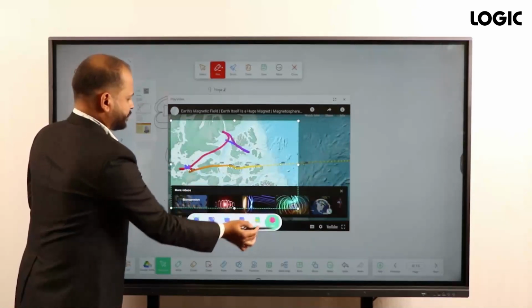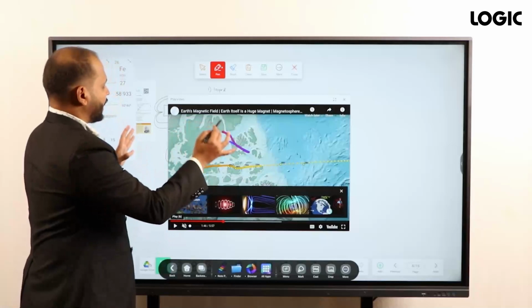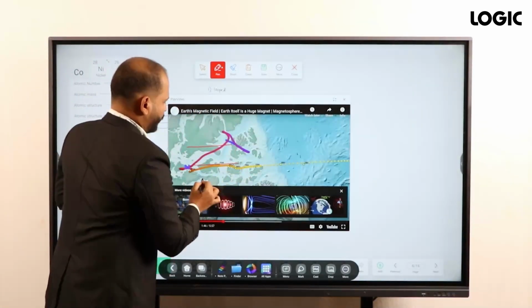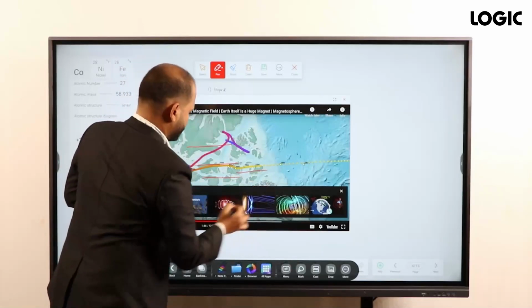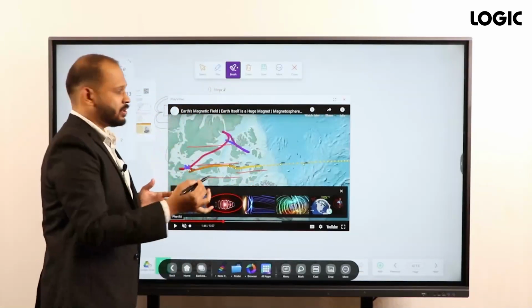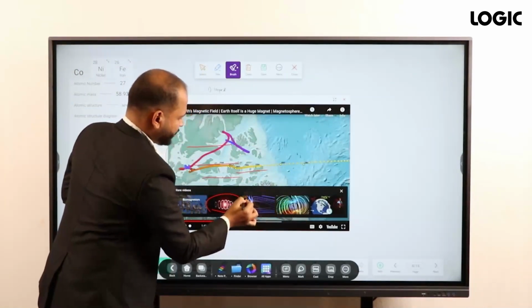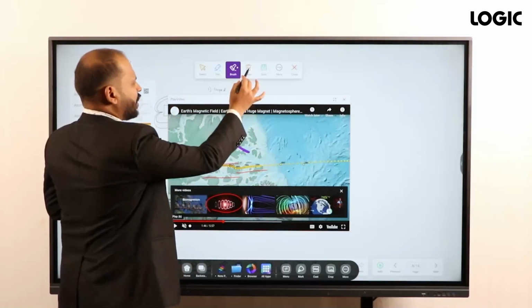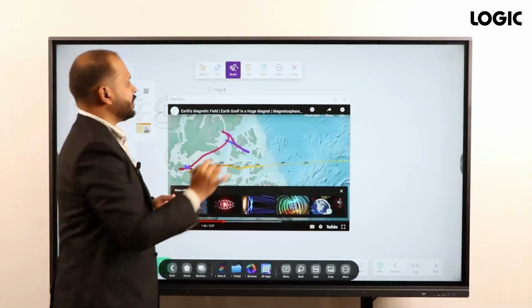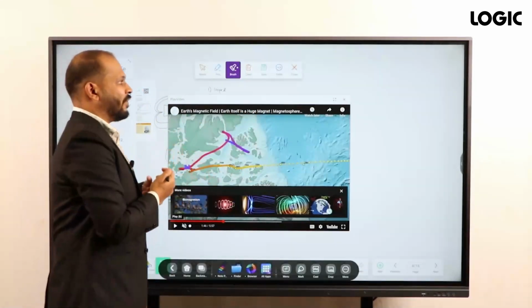Now I can take a screenshot of this, I can write over this video, I can mark this, then I can highlight this with a brush. So let's say I want to highlight this part, I can highlight this, then I want to clean everything, we can clean this everything, we can save this. So now it's saved to the local file manager.